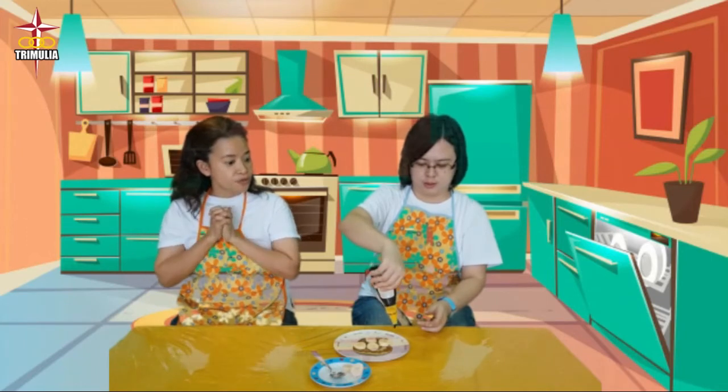The pancake looks fluffy and smells good! Miss Becca can't wait to taste it. Miss June says she thinks Miss Becca will like the banana pancake — it's very easy to make. They invite the children to try the pancake too, noting the taste is marvellous. Fruit can be a yummy and healthy snack! They say goodbye to all the children, with God's blessings, and encourage everyone to enjoy banana pancake with their family.